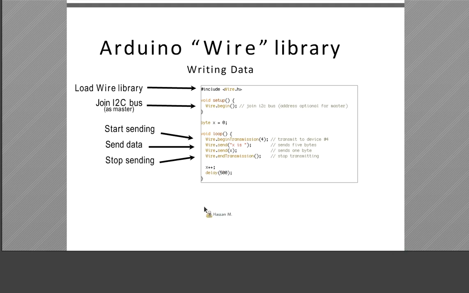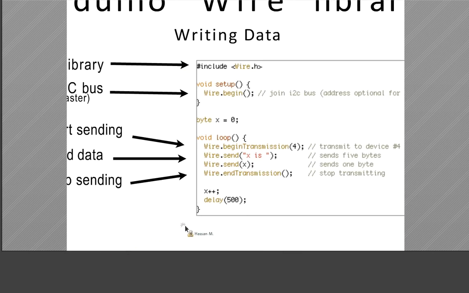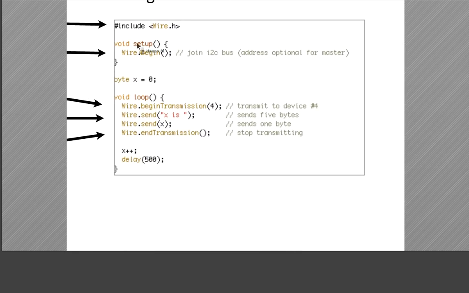For writing, I zoom in on it here. Another one here. Include Wire.h, the Wire header file. W is uppercase. Okay, Wire.h. Void setup, Wire.begin, like the Serial class. W is uppercase, as the S in Serial. Wire dot some functions, for example begin, Wire.begin, joins the I2C bus in our design, in Arduino.